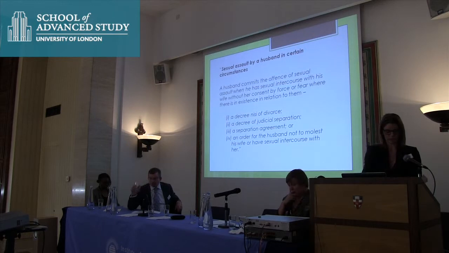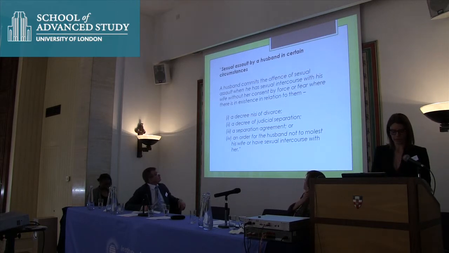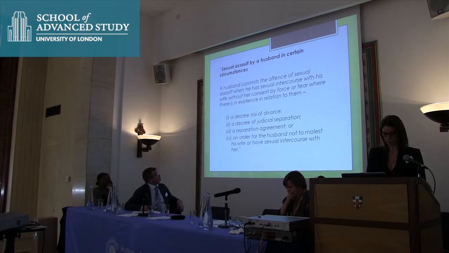That concept remains in several legal codes, penal codes around the Commonwealth and in the common law. And sometimes you'll find provisions along these lines, sexual assault by a husband in certain circumstances. So a husband commits the offense of sexual assault when he has sexual intercourse with his wife without her consent, by force or fear, where, and only where, there is in existence in relation to them a decree nisi or a judicial separation or a court order.